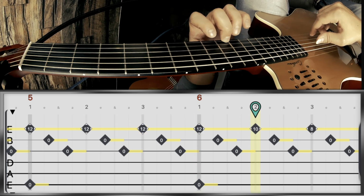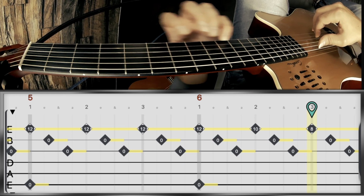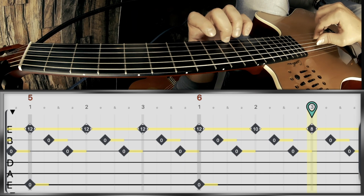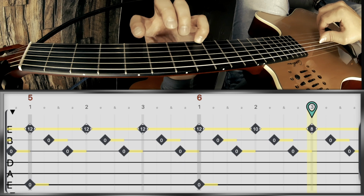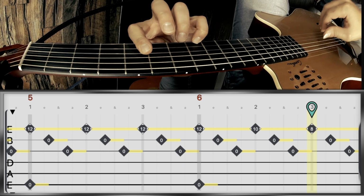Second finger, get to the 8th fret with the 4th finger. It's a tricky change. It's almost like you're putting the pinky back down where it was and then sliding the whole hand here. And what that's going to do is prepare the 1st finger to bar for our A minor on the 5th fret.